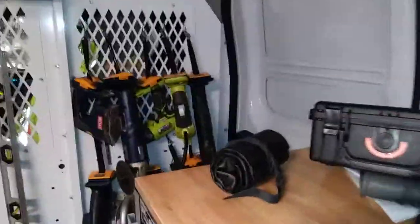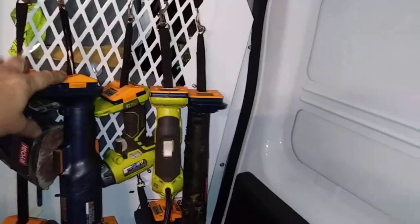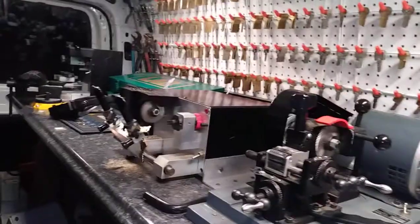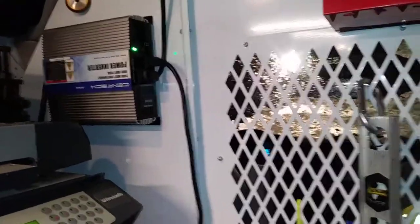One other thing I did is I had a bunch of Ryobi tools. They're not the best tool but I had them. What's neat about the Ryobi is they make a lot of neat accessories — these are clips that go where the battery is and allow me to hang them up here so I can see my tools. I can unclip and grab them out. I've got my tool bag and vacuum, and I access all of this through my side door. These are my machines. But hopefully that gives you an idea of the inventory I carry on the van. Alright, signing off — I'll do a couple other videos in the near future. Talk to you guys later.